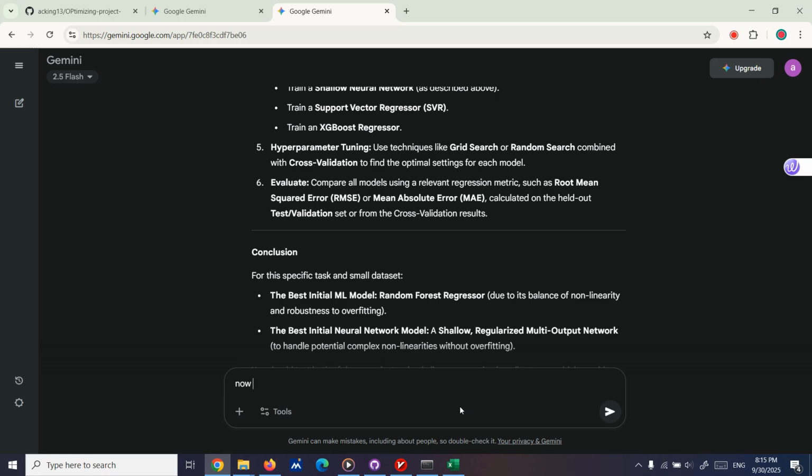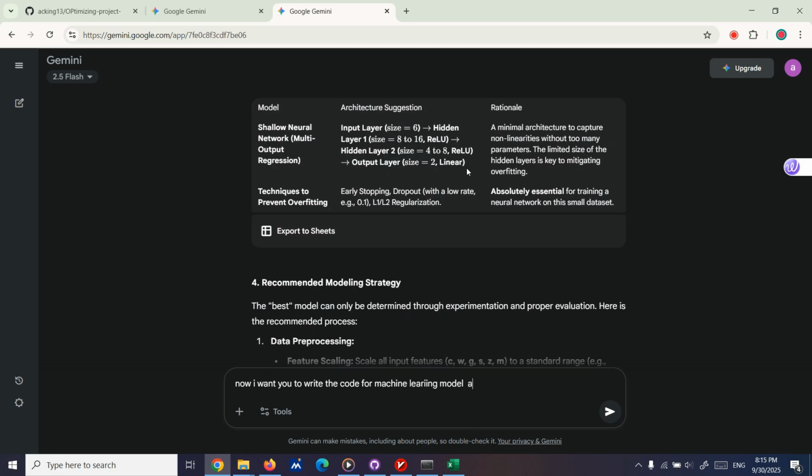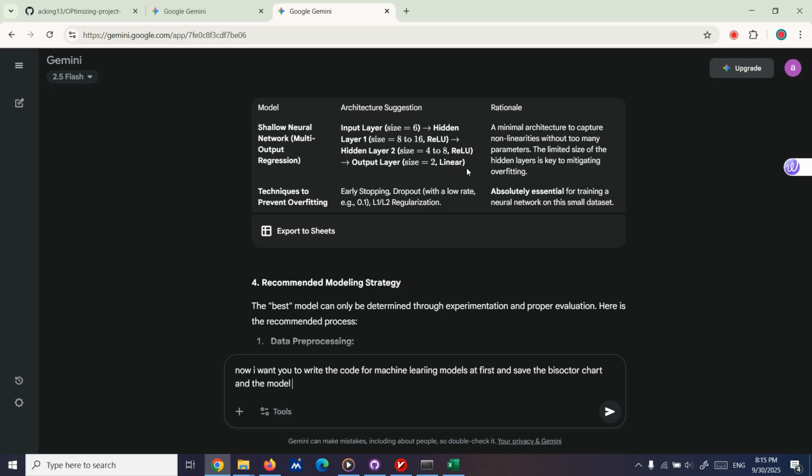Now, I want you to write the code for machine learning models at first and save the bisector chart, the models and the metrics.